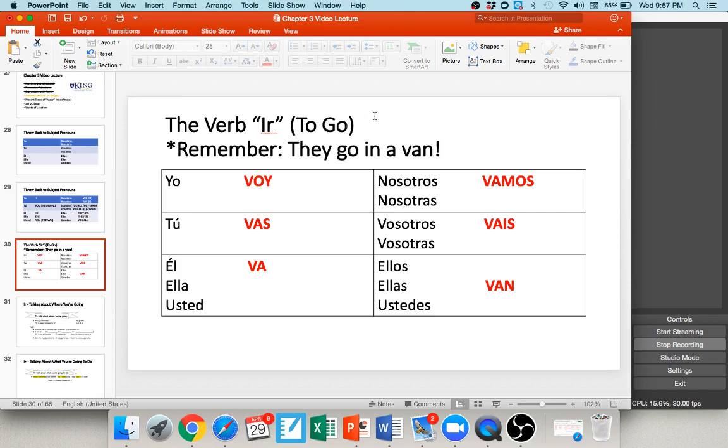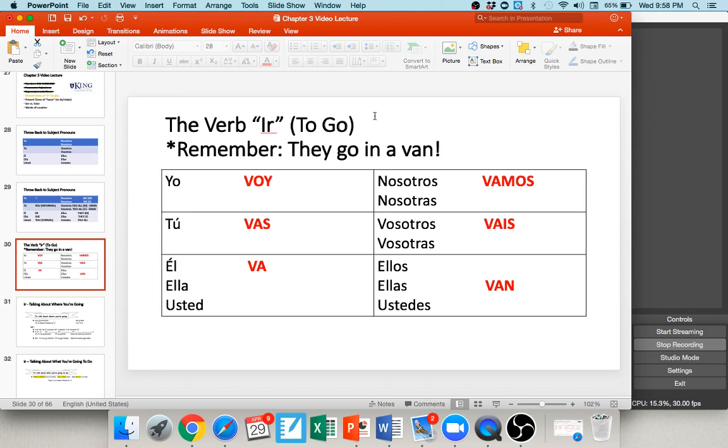So I have multiple tricks here to help you remember this. As you look at the bottom right box, you see the word van, which in Spanish is pronounced as van, but in English it sure looks a whole lot like van. And you may remember that van means they go, and they go in a van. Think about the big, huge family. They're going to the supermarket. They're going in a minivan. They go in a van, man. Okay, so van, they go.